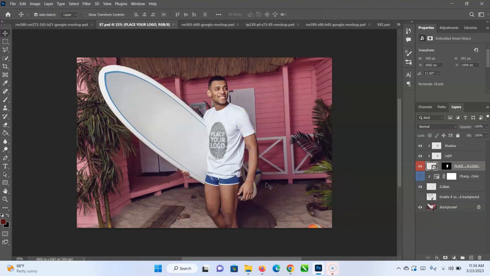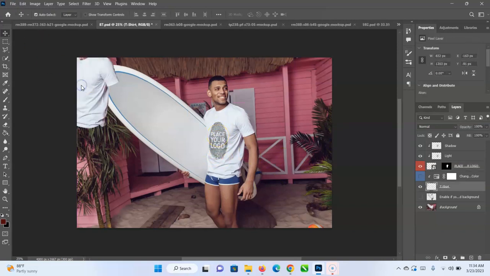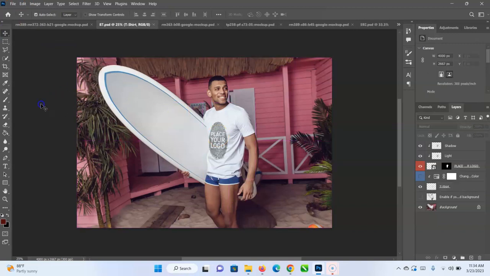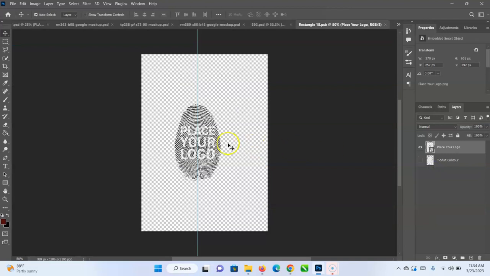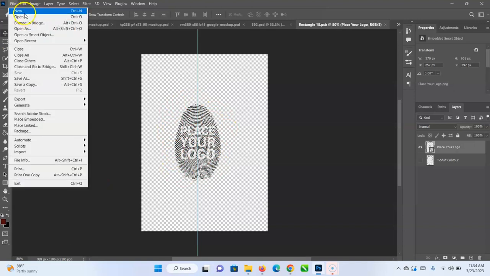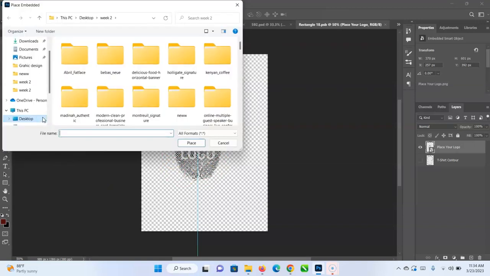So the first thing you want to do is, you can see this place that says place your logo. You are not just going to bring your logo in and put it here. No. This place right here that you see, place your logo here, this is where we are going to be working. You just need to double click on it. You can see the place. So this place your logo is where your image has to be. So you go to file, place embedded.